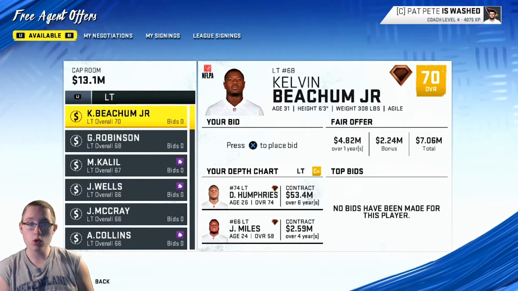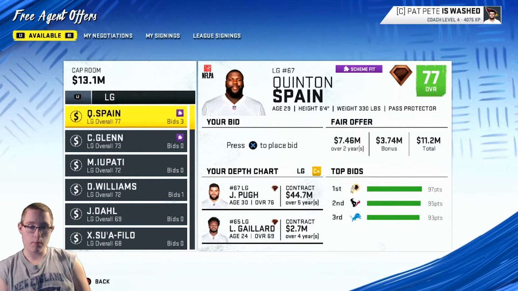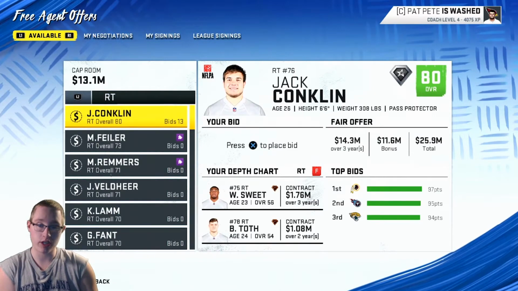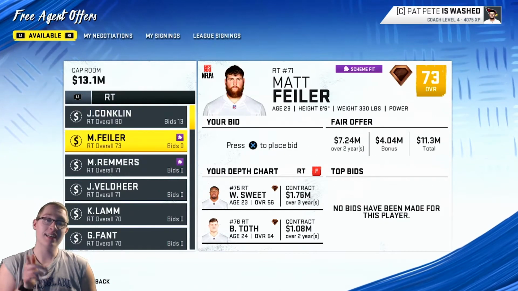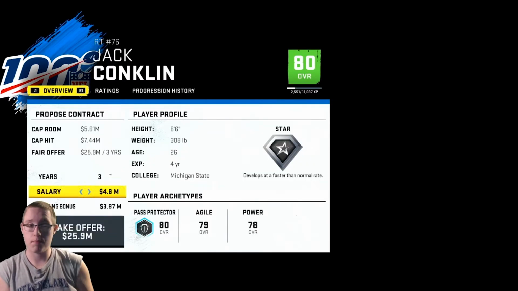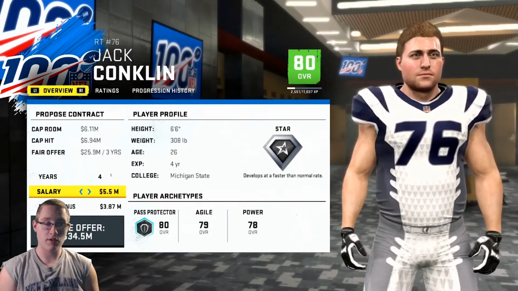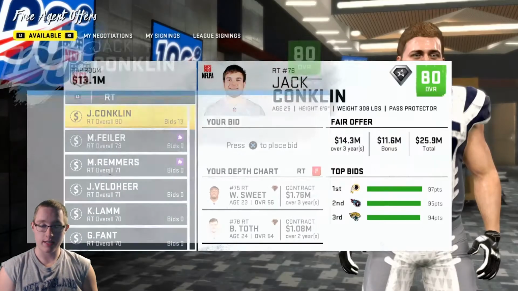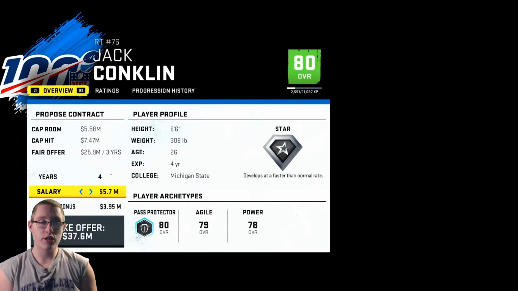Now, I can sign one big player. I don't know, man. Who do we sign in this situation? There really is not much. Quinton Spain is an option, but he's 29, so we're probably going to get one good year out of him. Jack Conklin. I might have to go for him, man. Jack Conklin. Please don't cost a lot of money. Perfect, man. That is beautiful. So, Jack Conklin, please come on into the Cardinals organization, man. We need you. The line is struggling right now. We need protection for Kyler Murray.